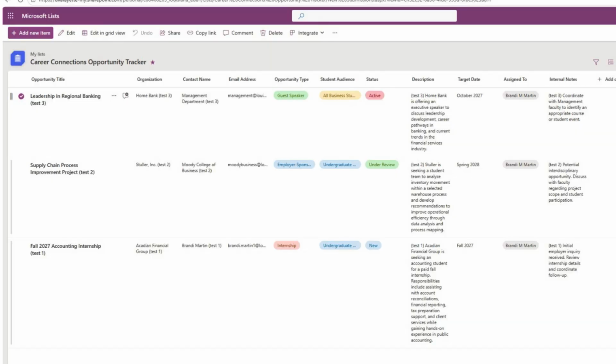We decided to have extra columns at the very end of it that I had mentioned in my last video. We weren't sure exactly how or if it's going to be useful, but we created a couple of lists, sorting options where it could give us only the new ones, it could give us the old ones that are in progress, or it can give us the ones that we've deemed as complete or placed for students. And then we can task out who is managing or building those partnerships with either the students, the businesses, or the experience.